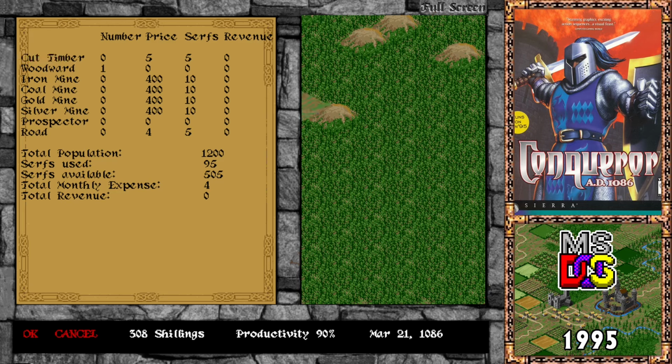Cutting timber, it's like a building. So think of it like setting up a plantation. If I build it, they're going to generate me income. So I've got 4 here. You can see that it's using up serfs, and we're now making more money than we're expending on expenses. These pay for themselves after 1 month. So you can see that they cost us 5, and after 1 month, they've paid for themselves.